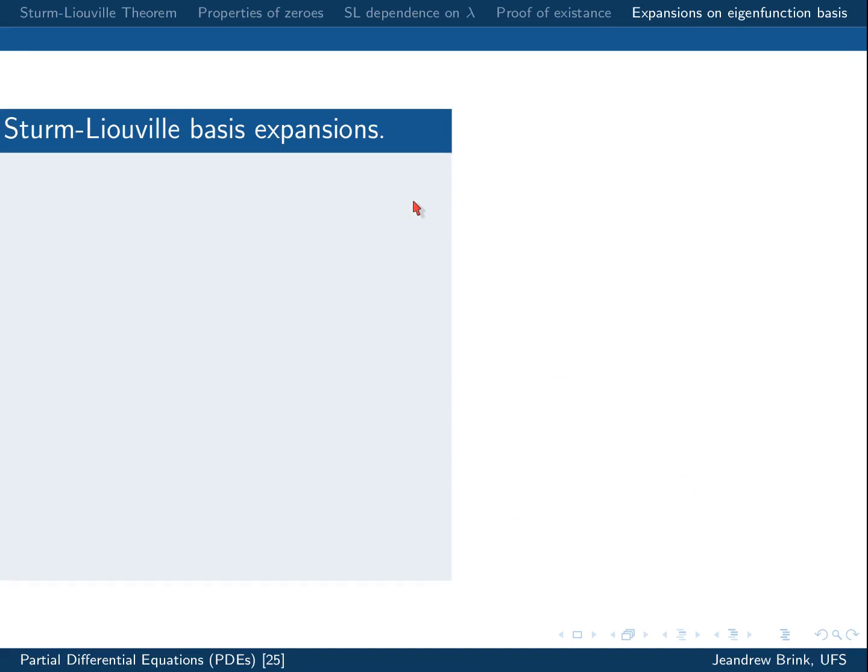Okay, so I just want to do the first preparatory theorems during this second part, and show you how we go about computing the expansions. Then during the next lecture, I'll return to the example of the elliptic membrane and solve the wave equation there. Okay, so Sturm basis expansions.